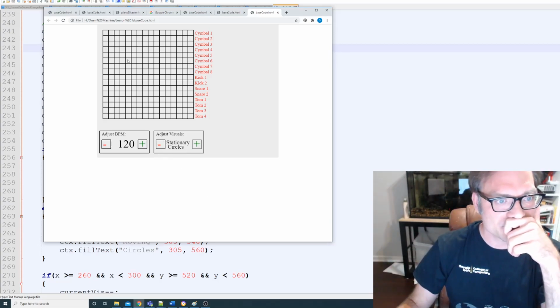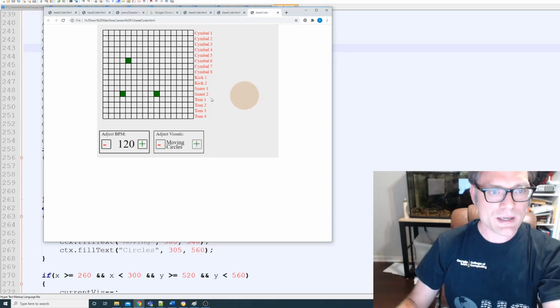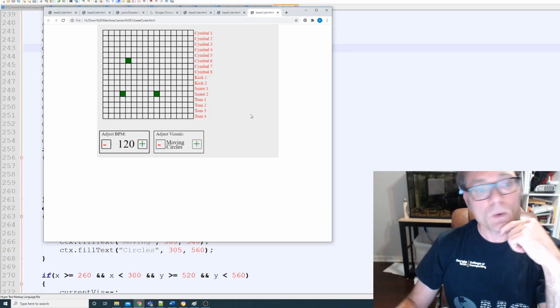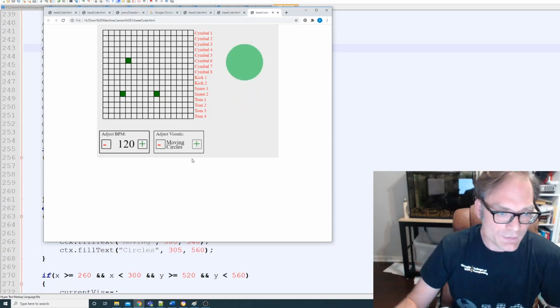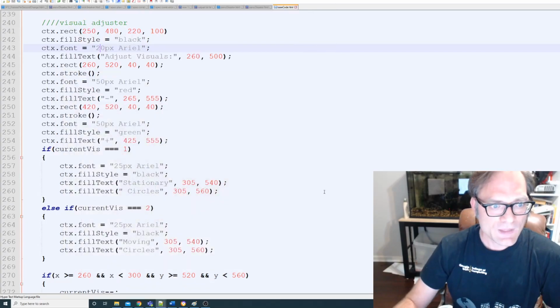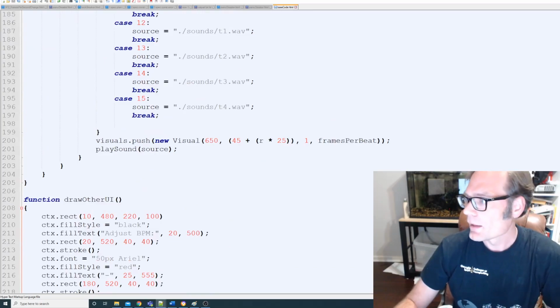Okay, and let's just make sure that this still works. That still works. And so all we're really wanting is for moving circles to work. And right now, it shouldn't be doing anything, okay? In fact, the next go around, it shouldn't do anything. Oh wait, it still should play those because we haven't actually implemented that yet. Okay, and so what we want to do now is we actually want to implement that.